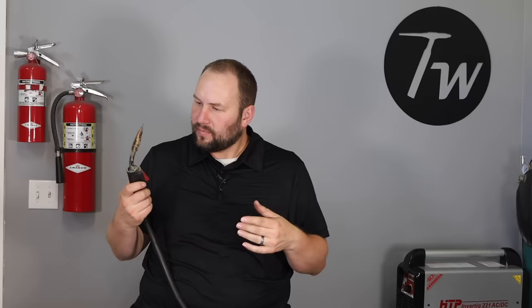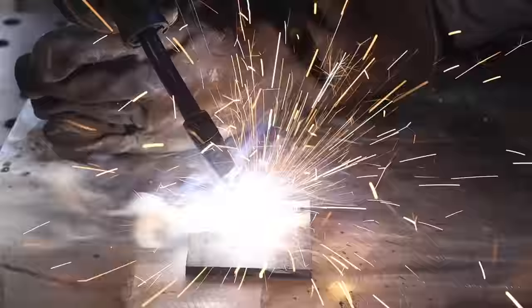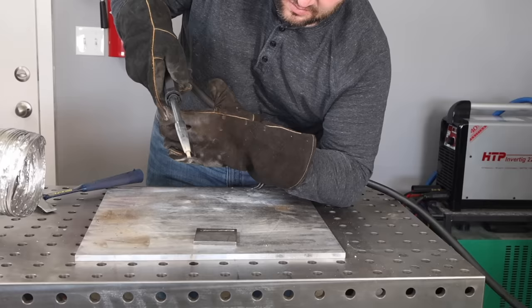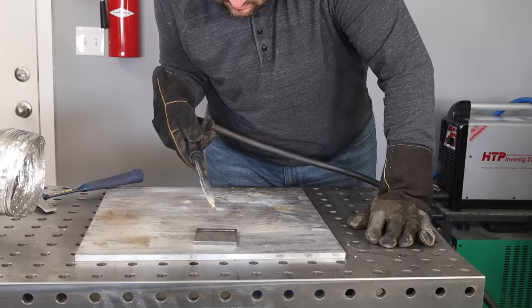Here's a tip to help maintain consistency: get comfortable. If you're welding on the bench, put your hand vertical and set the gun on it, then slide along consistently. Another option is to put your elbow against something, grab with your other hand, and triangulate — that helps when you're welding actual parts where you can't always just slide. If you have to weld one-handed, tuck your elbow in tight so fewer joints can move, use your other hand to steady yourself, and work your way along.